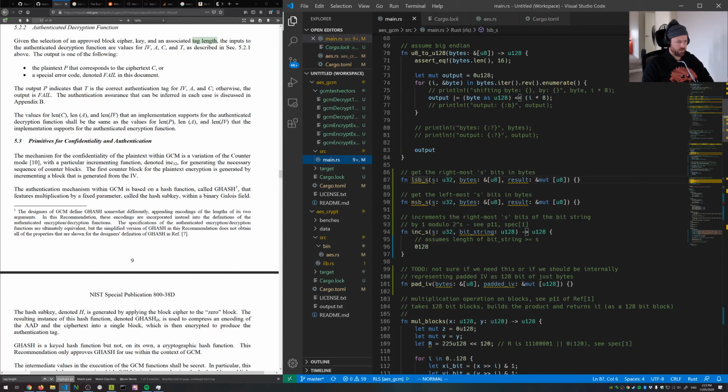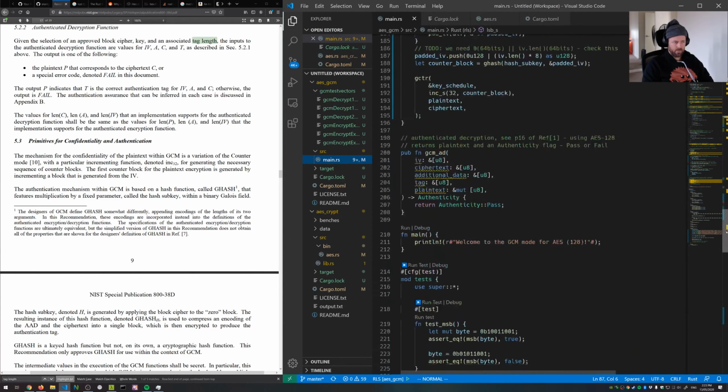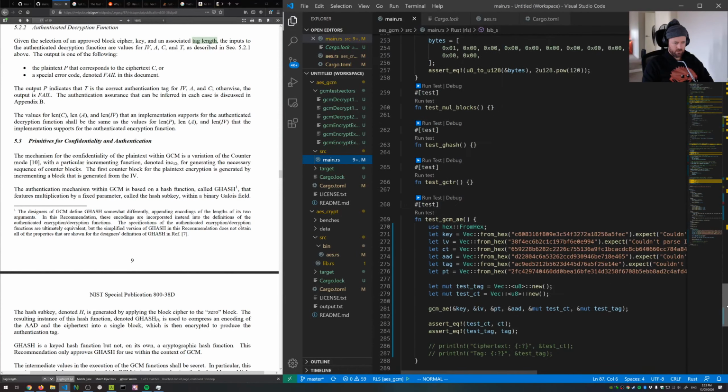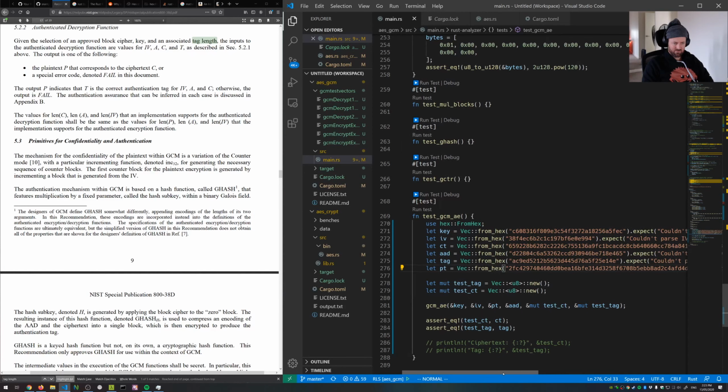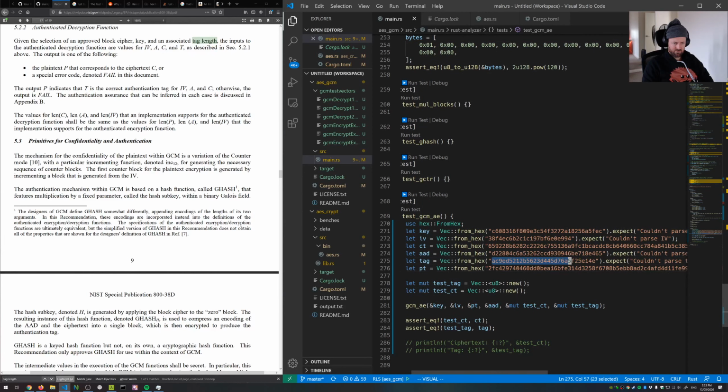If I go back to my example that I had here, we just had a tag. It didn't tell us. Obviously, the tag length here is 15 bytes. Right, so what's that? 120 bits.